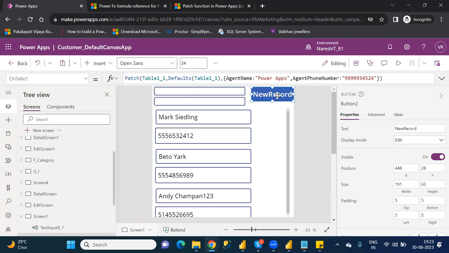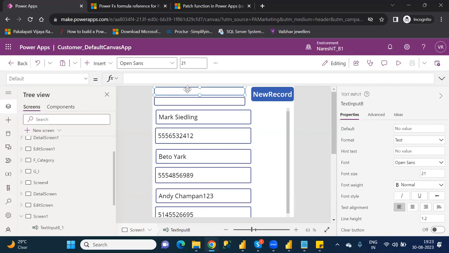Understand clearly or not? Whichever value I insert in this text box, the agent name related one, will be stored in the agent name column. In this other text box, whatever phone number I give, that needs to be inserted in the agent phone number column, like that.